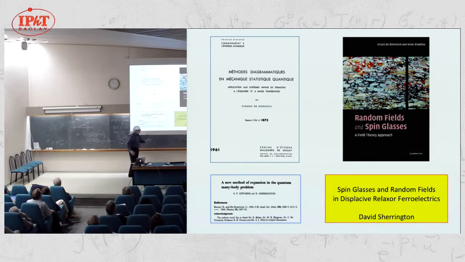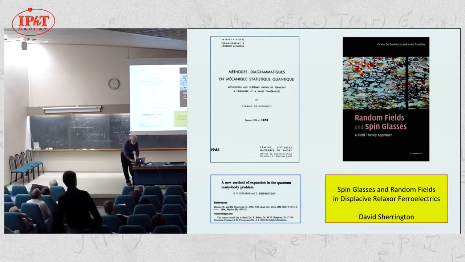So the second thing I'd like to mention is, of course, more recently he wrote this book on random fields and spin glasses, and so I thought that it would be appropriate to talk about spin glasses and random fields. In this case, in displacive relaxor ferroelectrics, which I learned about more recently.